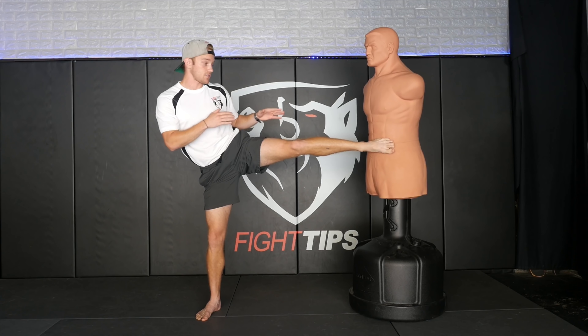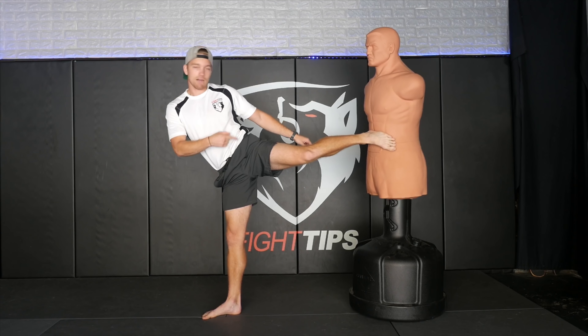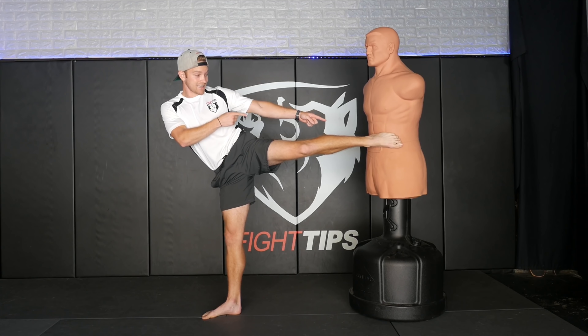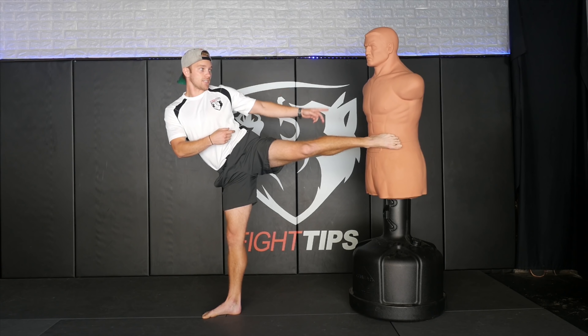He passed the leg. Now Joaquin made a slight adjustment where he just hopped and faced that kicking leg heel at where he wanted to strike — to the head. So now he's in position. What he's going to do is pull the leg that's caught down to the ground and then just drill that heel up into the face.